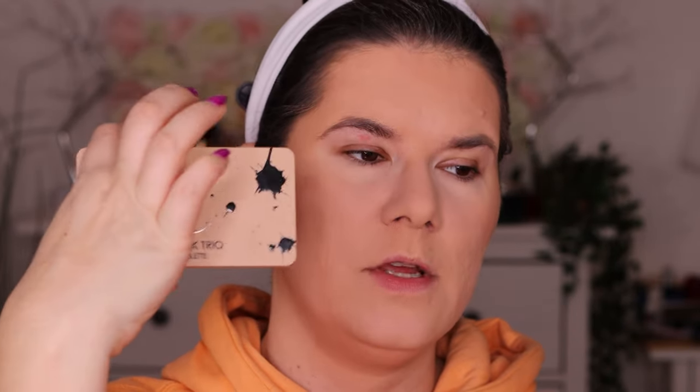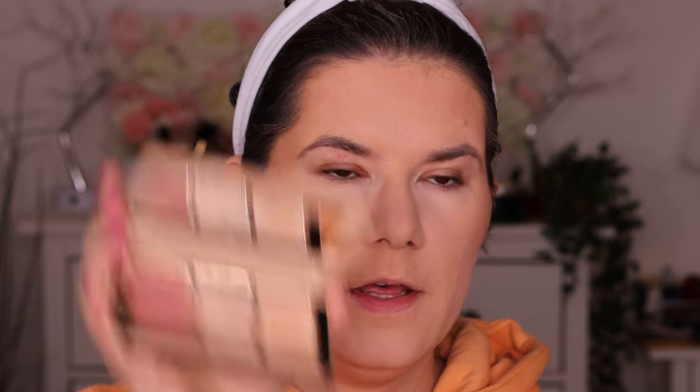So I am continuing with the bronzer. What bronzer am I going to use today? Let's just use the one that sits here in front of me — this is Fenty Beauty number three, Private Island. It's one of my favorites right now. I got this one too from my friend Valerie. I feel like I messed a little bit too much with the bronzer. And for the blush, I am going to go in with my Dream Cheek Trio by Natasha Denona — there is a blush in here that I'm going to use.